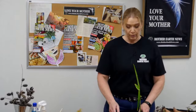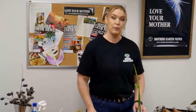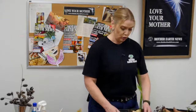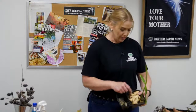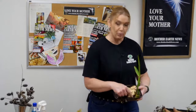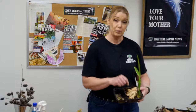Okay, this is one of the most exciting things. This is ginger. It's not organic. I bought it from the conventional section of my discount grocery store, and I bought it with the intent to sprout it. So when I bought it, I grabbed this ginger and I looked for corners that were not shriveled. I did not want wrinkled ginger at all. I wanted tips that were light colored. So you're going to want to look at these tips, make sure nothing's shriveled, make sure the tips are light colored. Yellow or green is great. Pink is even better because pink means nice young spring ginger.